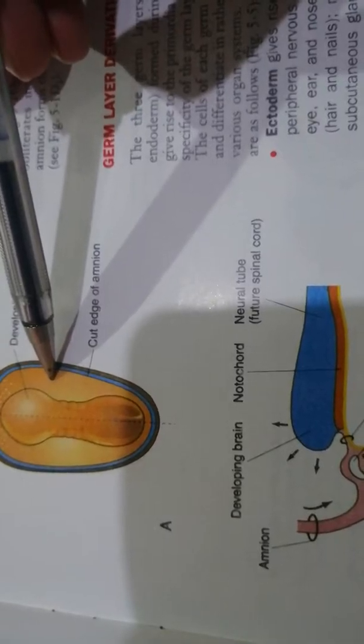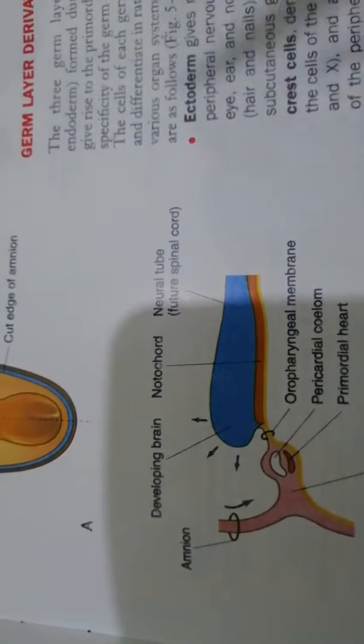Now you should know this surface is a dorsal surface, and so the part of surface you cannot see will be the ventral. This is cranial, this is caudal, and let's assume this is right and this is left. So this part over here is dorsal, this part over here is ventral, this is cranial, and this is caudal. Because of the cross section that was taken, this over here is the neuroectoderm. We have these somites over here, and these are the neural folds. And the neural folds cranially have become really thickened to form the developing brain.